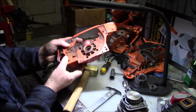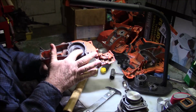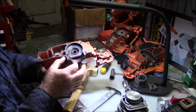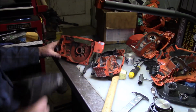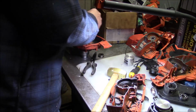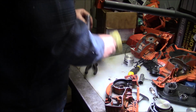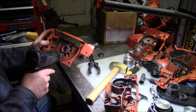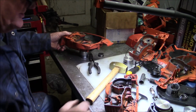Now, one of the problems I have with these is oftentimes when it's gotten that bad, it's also opened up the pocket to the point where you really can't use it anymore, because the bearing is a slip fit, not an interference fit. Now I'm going to leave it in the mid 200s, and if there's some resistance to that bearing coming out, that's a good thing. You see there is. I'm not going to force the issue in that case. I'm going to actually heat it up more. And that should do it.